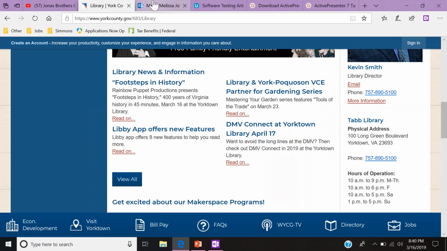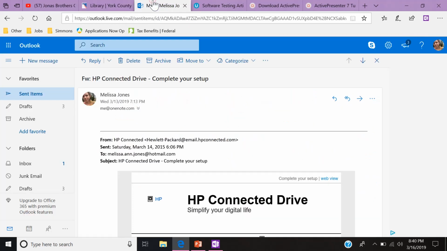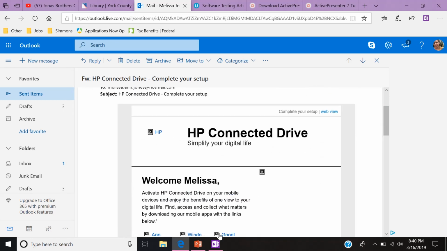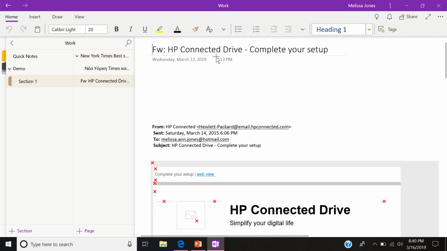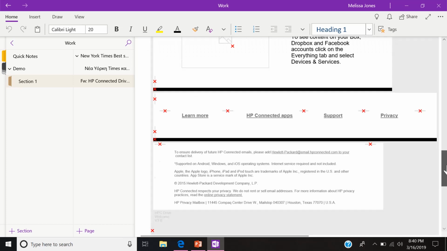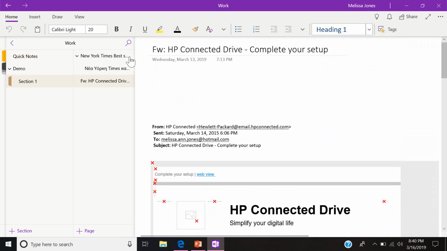And then finally, if you wanted to save your email, this is one that I had already done. If you forward an email to me at onenote.com, and as I said, it's an Outlook or a Hotmail or something like that, I just chose whatever email I could find, and it automatically sent it. It took a minute or two, but it automatically sent, and I can look at this email. So if there's an important email I wanted to make sure was added as part of a section, I could just forward it and it would immediately pop up here. And so that's really useful and easy.